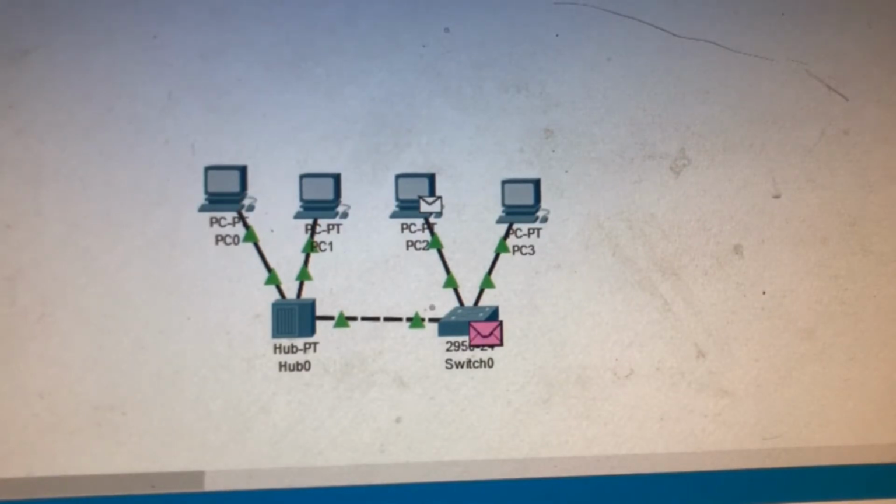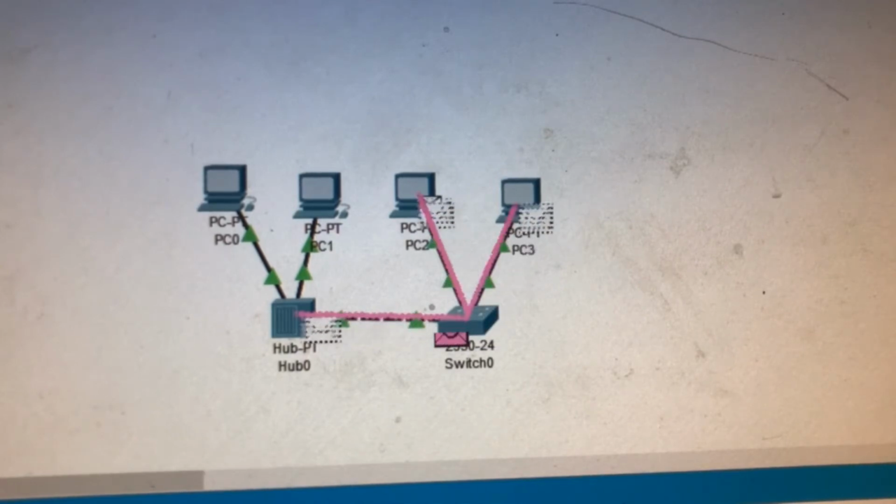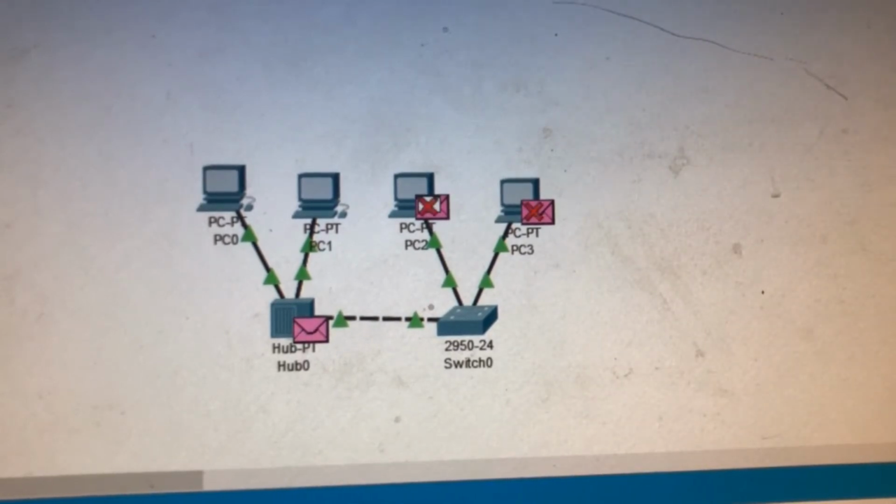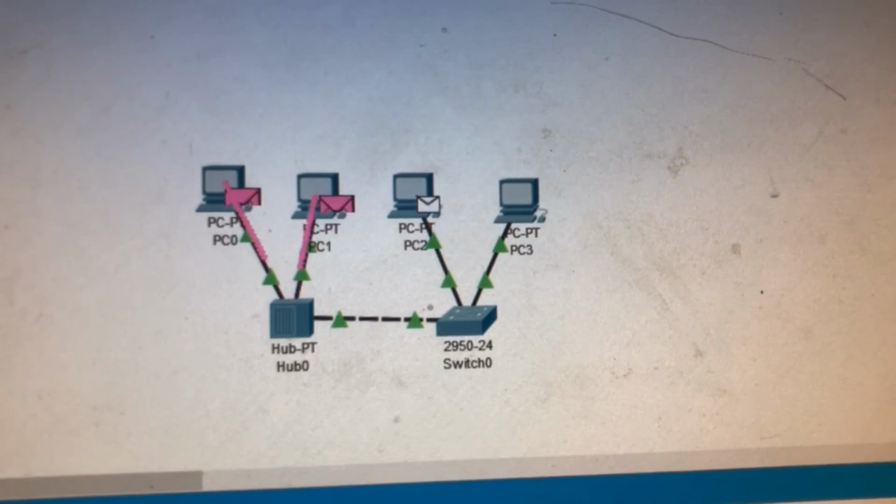If you notice, the PC is trying to send the data from the source going to the switch and going to the other PC. That should be it for the 7 steps. Now I'm going to answer the 4 questions provided.